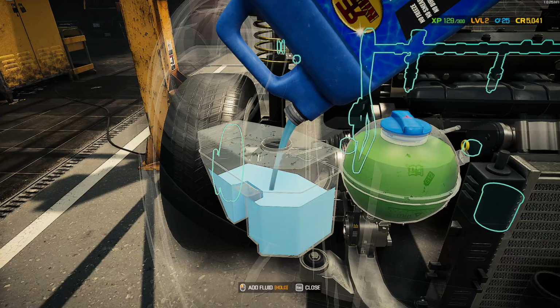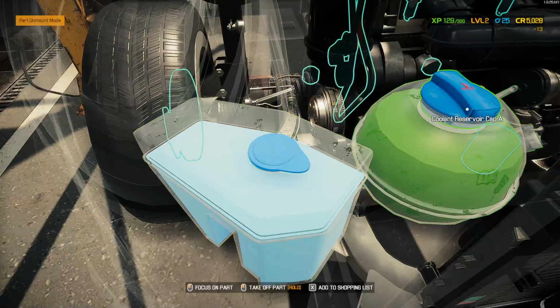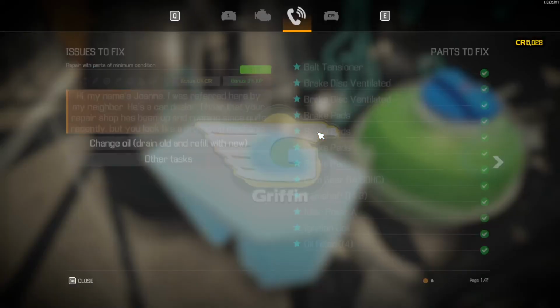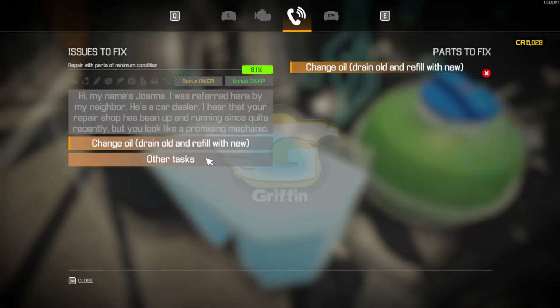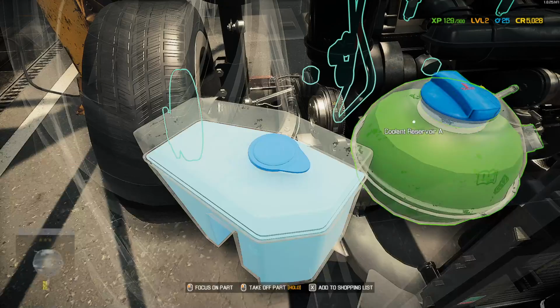Go almost to the top, and it's all color coded, which is awesome too. There you go, that's about the healthy amount. I think it actually wanted me to drain it all. Okay, sorry. Drain old and refuel is new.